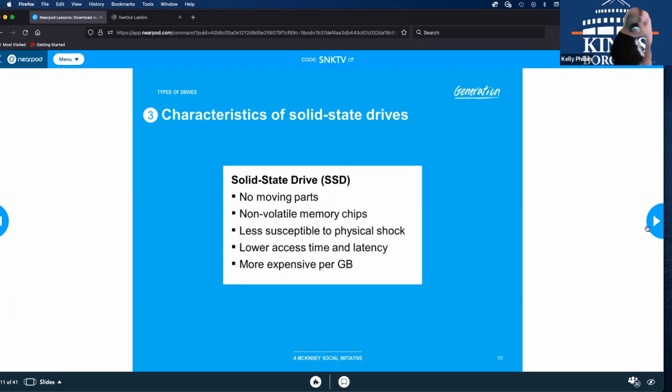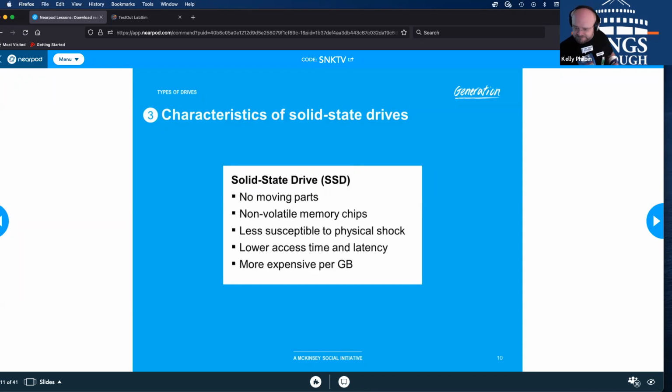Per gigabyte, it is more expensive than a mechanical drive. Granted, the cost of solid state drives has come down drastically over, say, the last 10 years or so. It used to be really expensive, but now you can pick up a 1 terabyte drive for, you know, $20, $30 if you look. That was unheard of 10 years ago or so. You would be looking at $300-400 for a single terabyte. So you would have to balance that need versus cost with regards to whether or not you would get a mechanical drive or a solid state drive.